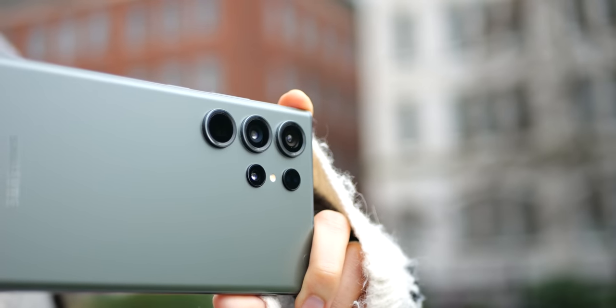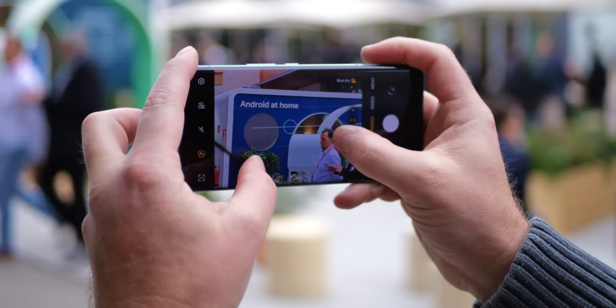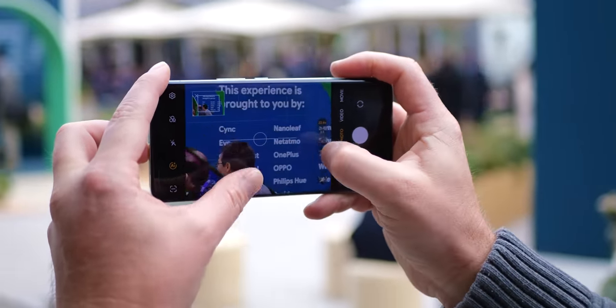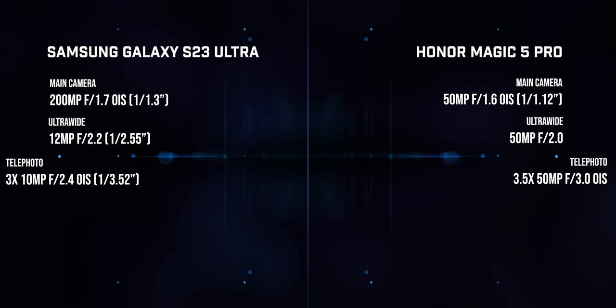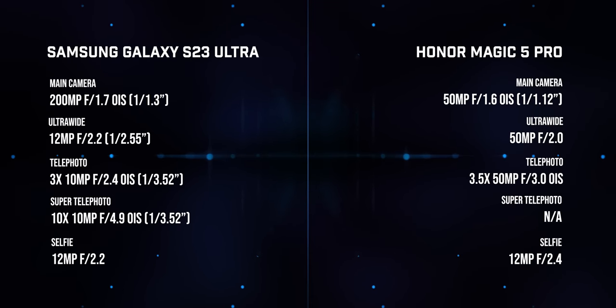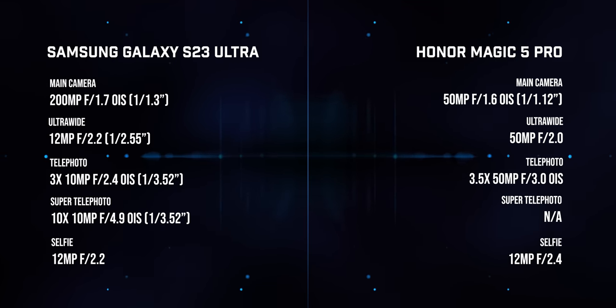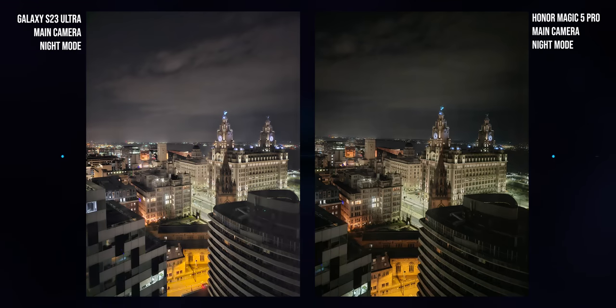Samsung has generally been among the top two Android brands for photography, but in the past year or so, the competition has hotted up considerably, and the Honor Magic 5 Pro is one of the many devices from Chinese brands that brings the heat to the Galaxy, even this Galaxy with its enormous four-sensor setup. Honor boasts a trio of rear shooters, led by a giant 1/1.12-inch unit behind a super bright f/1.6 lens. That's larger and brighter on paper than Samsung's, and in darker conditions it's 100% competitive with the S23 Ultra.